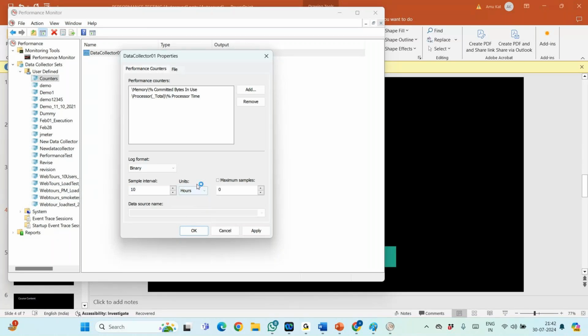So in those 8 hours, if you want to monitor, then it is 8 into 60 into 60 seconds, and it needs to capture at those intervals. In that, we can provide every 15 minutes, something like that. So for 1 hour, it is going to capture 4 metrics.